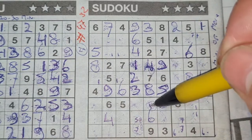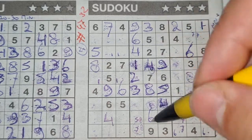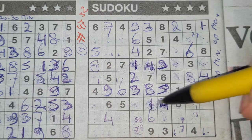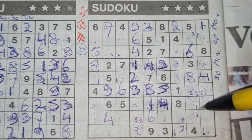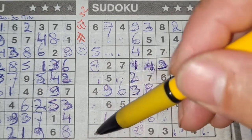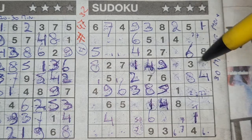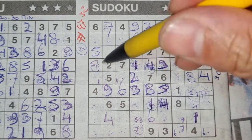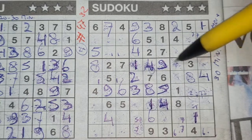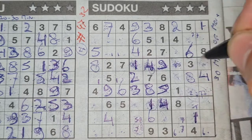I've marked those two boxes early with the 4. Now we have a 4 here. So this box can't be 4 anymore. That box should be a 4. One box left in the middle column for number 1. I've marked those two boxes earlier with the 1. Now we have a 1 in this row. So this box can't be 1 anymore. That box should be a 1. Okay. 2 and a 7. Two boxes left in this row for number 1, the 2, the 3, the 4, the 5 is missing. And a 6 is missing. 5 and a 6. Cannot fill those yet. Let me mark those.